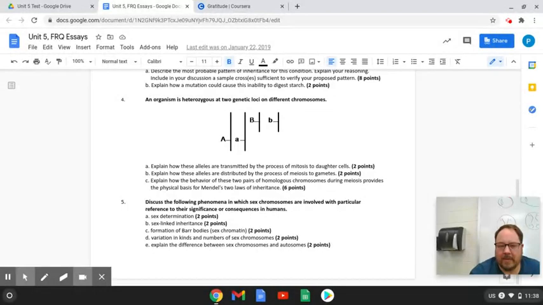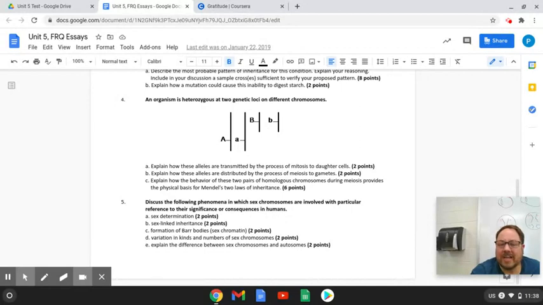C, formation of Barr bodies. This is something that was discussed in the lecture videos, but the idea is a female may inherit 2 X chromosomes, but one of them gets randomly shut down permanently. So when that happens, you have 2 X chromosomes, but you shut down one. And so, what's the impact of that? You can look at the idea of chimerism with certain conditions. So that's something that's interesting. Why you don't see Barr bodies in males typically, stuff like that.